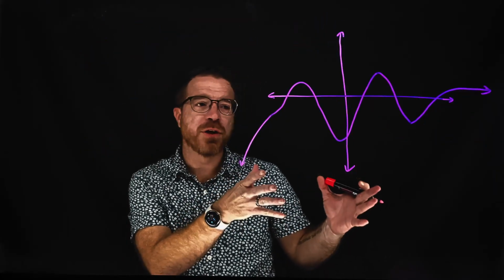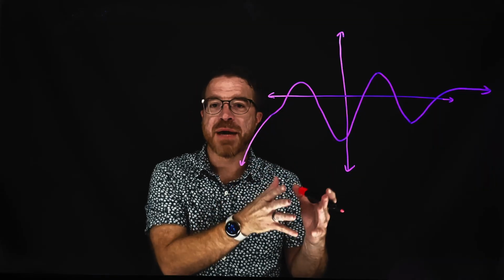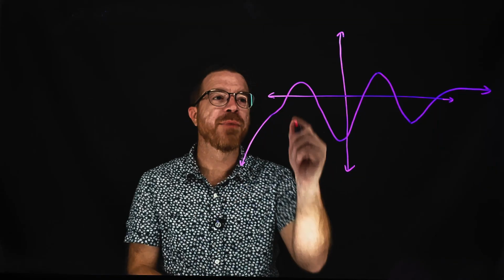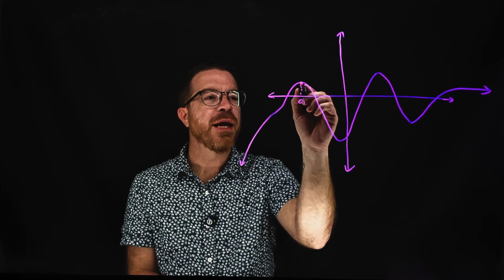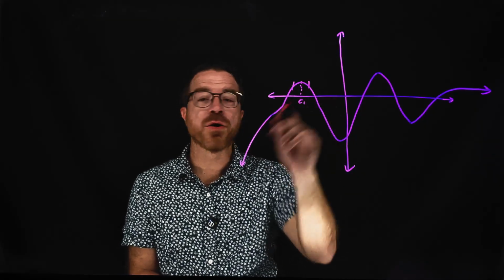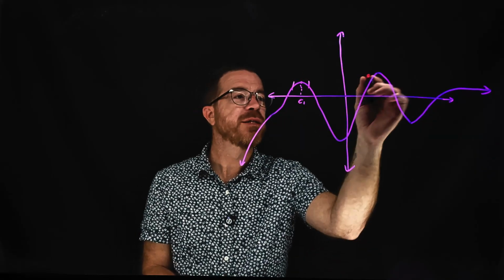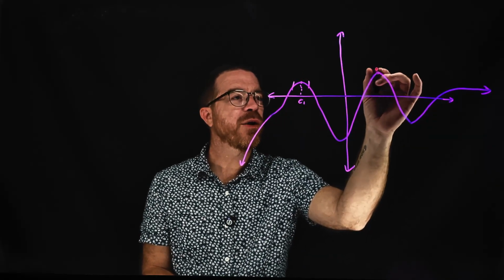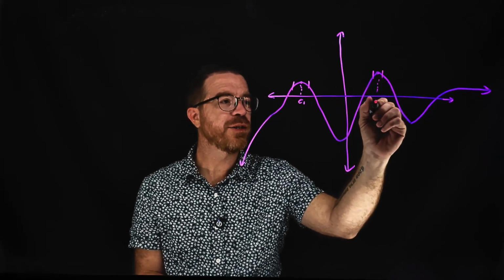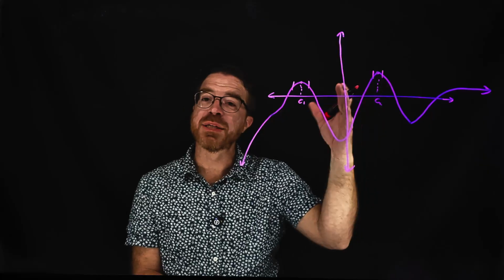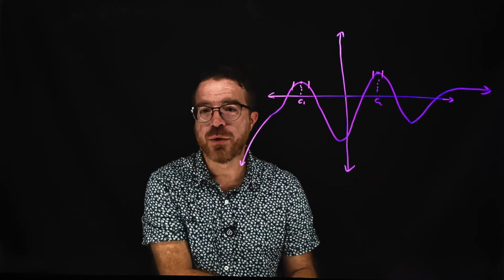Let's suppose you have some function that looks something like this. Then where would our local minima and maxima be? For our local maximum, if we look at this point here, let's call this one c1. At this point nearby, there are no other values that are higher than this point, so this would be a local maximum. Similarly, if we look at this point here, near this c value, we'll call this one c2, there are no values nearby that are higher than it. So this is also a local maximum. So at c1 and c2, we have a local maximum.